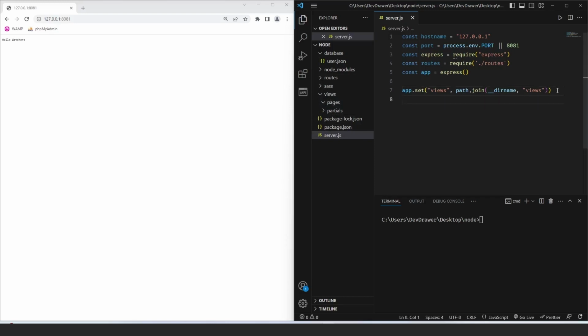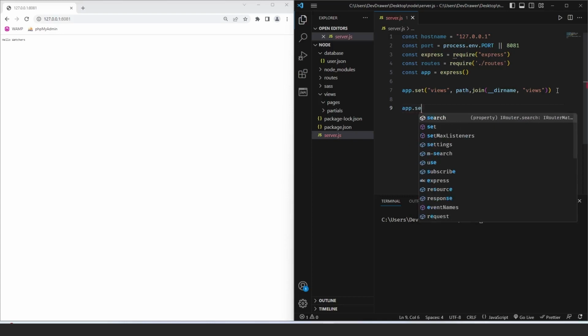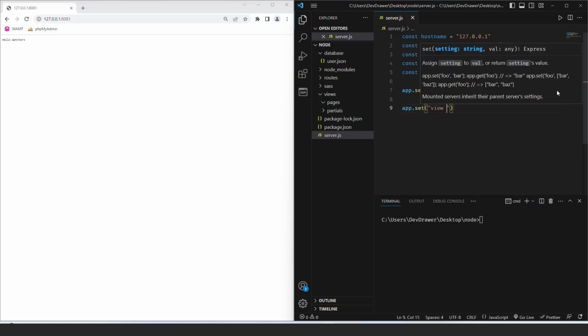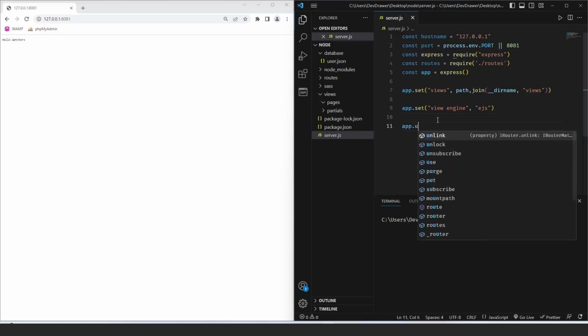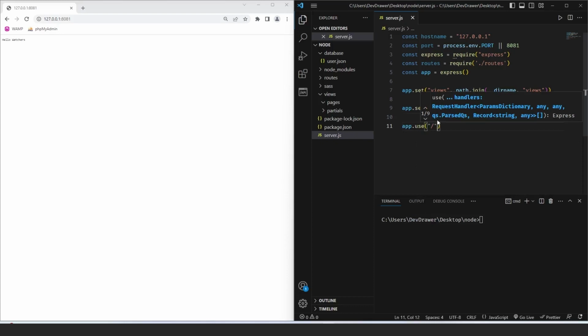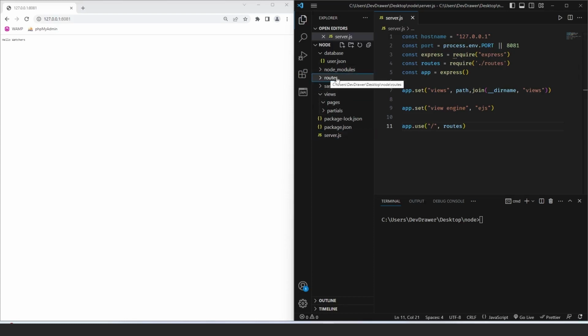Okay, right now we're not doing anything with CSS, so let's just keep that simple. Let's do app.set, and we're going to set our view engine to EJS. And EJS is, like I said, a templating system for JavaScript. And you'll see what I mean by that whenever I start building out the actual pages and the views. Okay, so now let's do app.use, and we want our routes to use the routes variable that's going to be pulling from the routes JavaScript that we have up here.